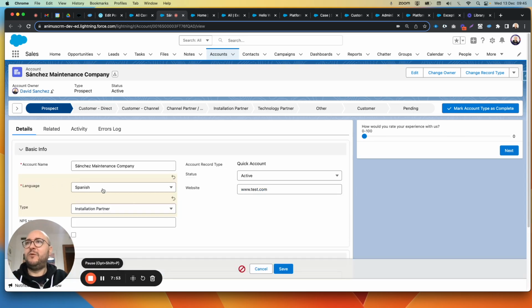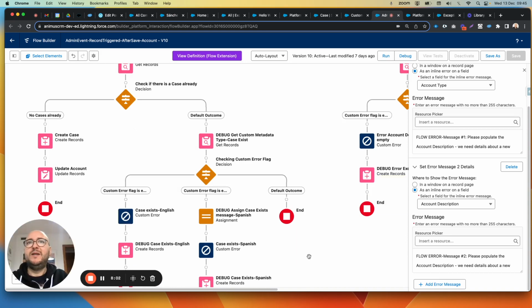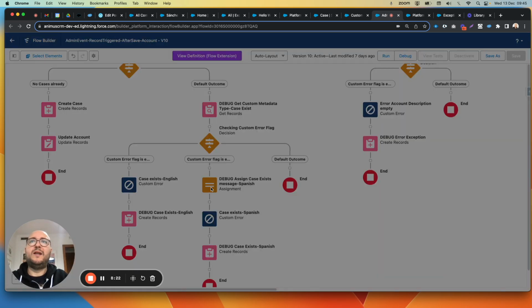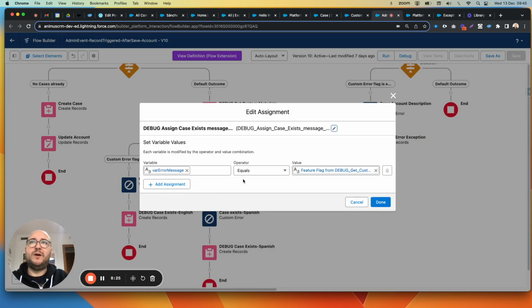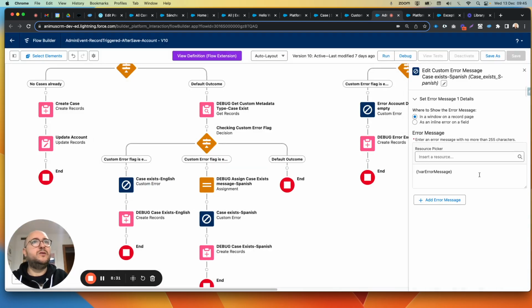So if I have a different language, which is Spanish, right, in my flow, I have different ways to control the error by language, so in English or Spanish. So I have detected a bug in the custom error element, right? So I am using the English path for that. So if I have it in Spanish, the account language is in Spanish, then I can go through this path. So I can assign the message correctly this way, right? So I am passing a variable to the custom error. So this error can be customized by language.